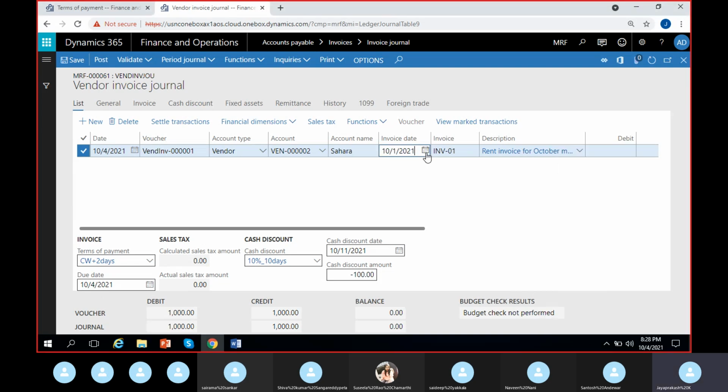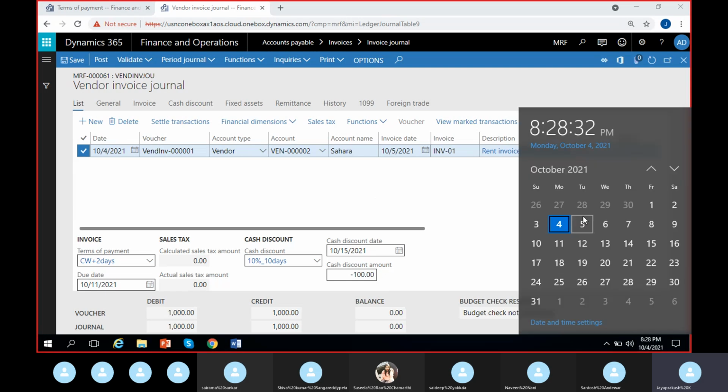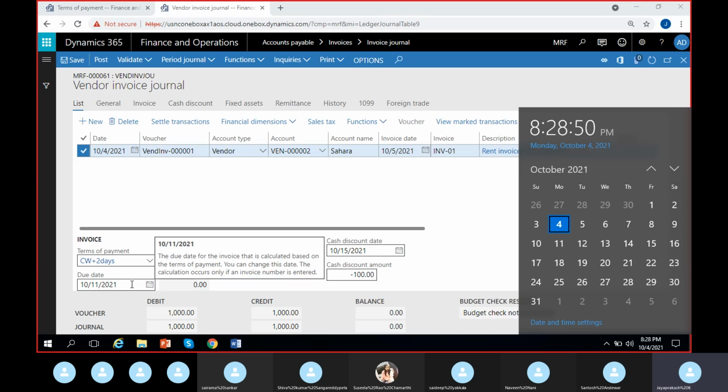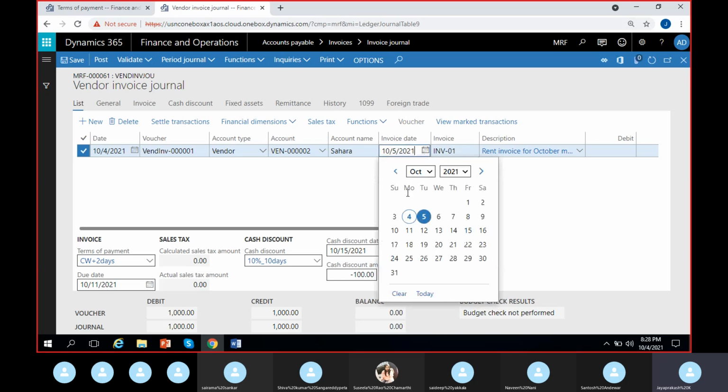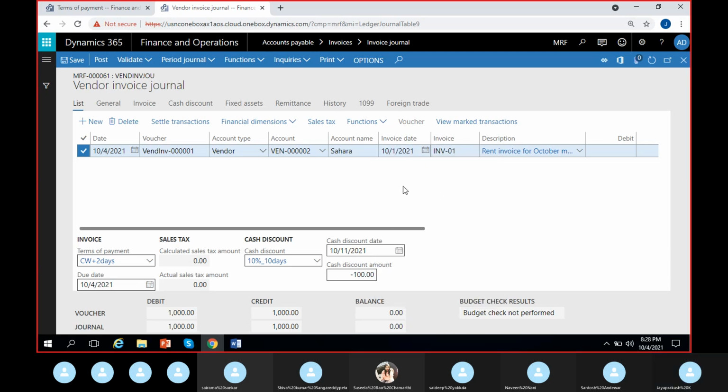Suppose if I select this date to 5th of October, invoice date. So if I select this to next week, 5th of October, current week plus 2 days means next Monday will be the due date, 11th of October. You can see here 11th of October is the due date. This one. It leaves the entire current week and adds 2 days for due date. You can see clearly. Good with the logic, or did somebody have any confusion until here? No confusion. Okay, good.